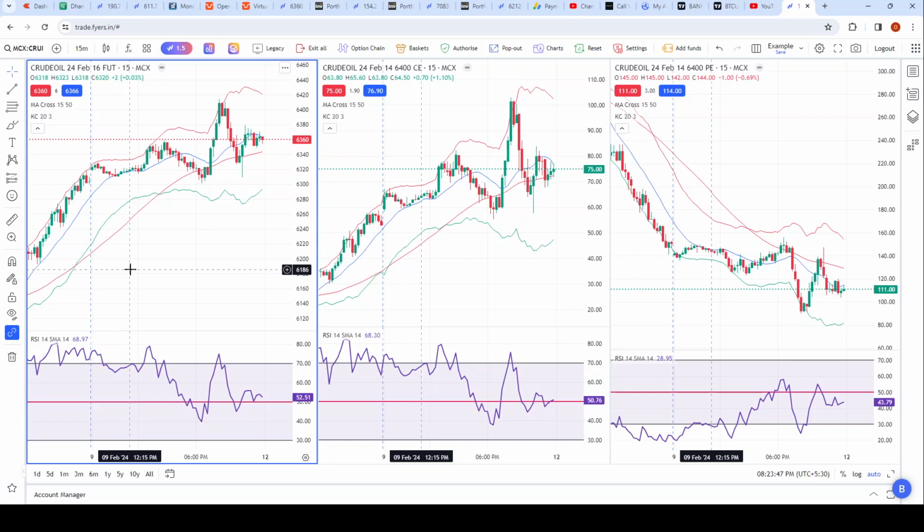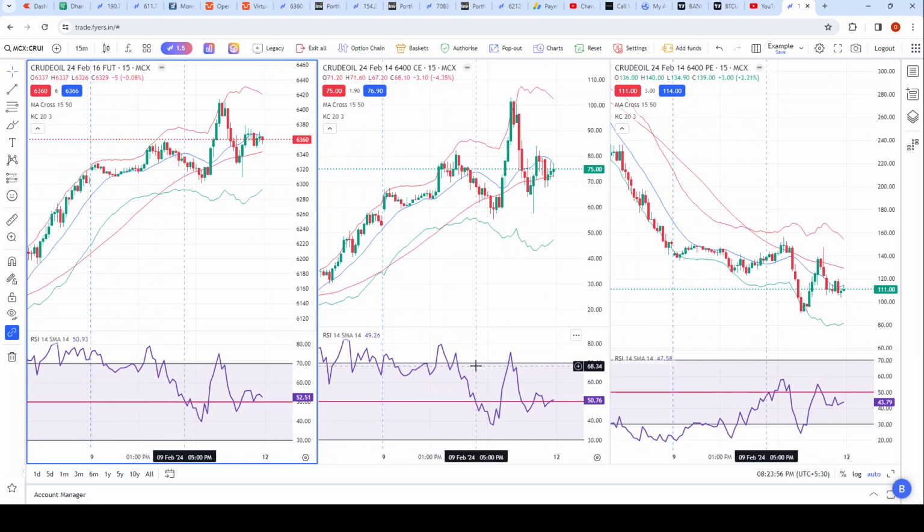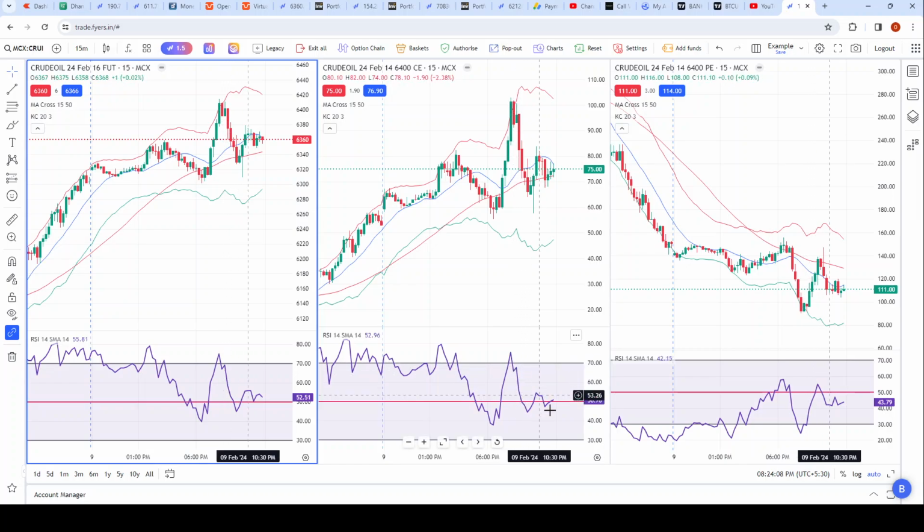And also remember, in crude and natural gas and in commodities in general, you're better off taking positions when you're on the extreme ends of the RSI, and you're best monitoring the RSI on a 30-minute time frame, all right, or 15 minutes also on the extremes. That will be the safest trade. Taking a trade in the center in RSI in commodities is a little risky. You'll get to know that as you keep trading.